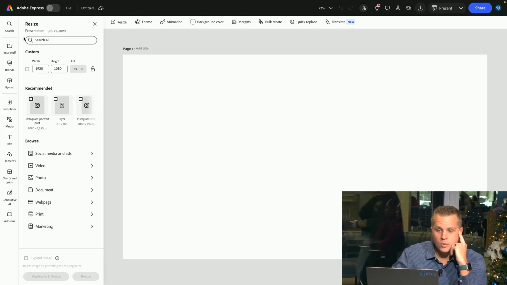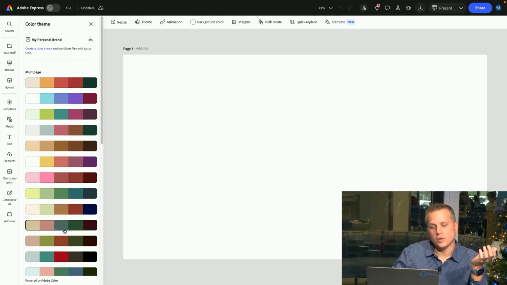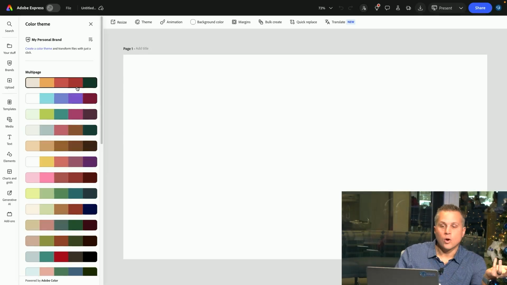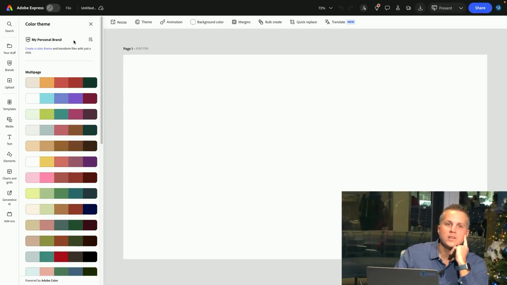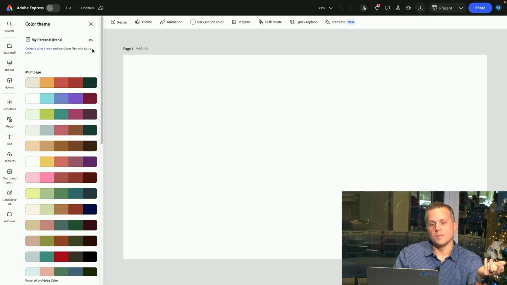But if you did need to change that, we could change that here if I was designing for a specific size. And then I get themes. So there are built-in color themes that I can work on here. I'll show you in a bit how we can make a theme that maybe we would use across all of our documents if we wanted to, like Seton Hall colors, for example. But there are built-in ones, and I'm always interested in showing this to students on campus, because a lot of students making stuff for their organizations or even for their classwork are not necessarily going to be designing within just Seton Hall colors. They might be working on a project based on the rainforest, and they want to have colors that are based on that.